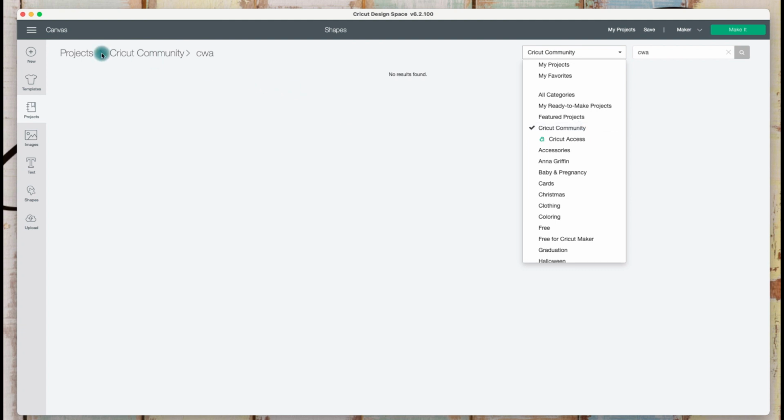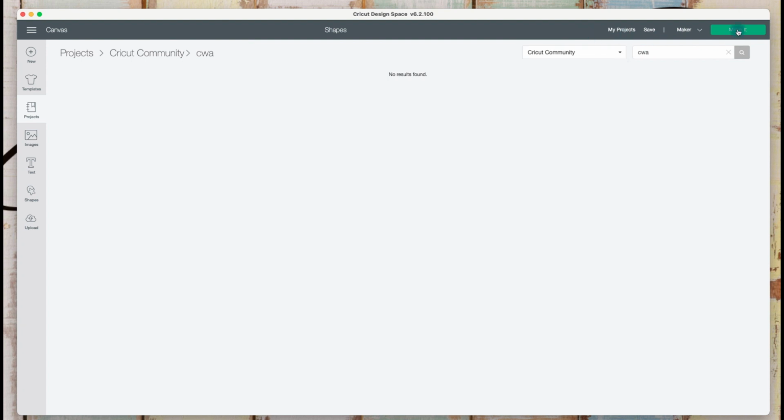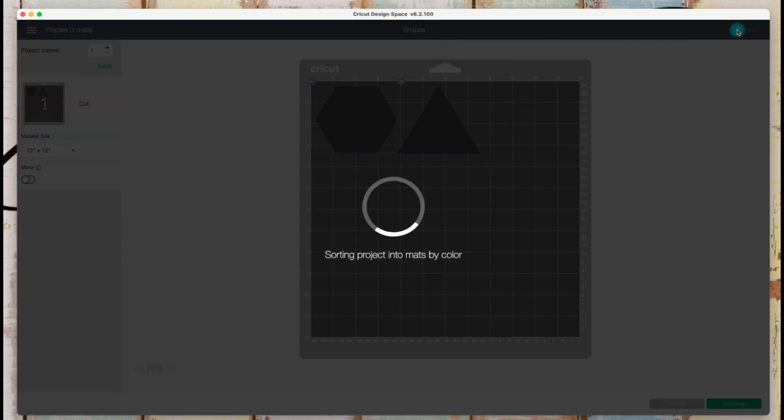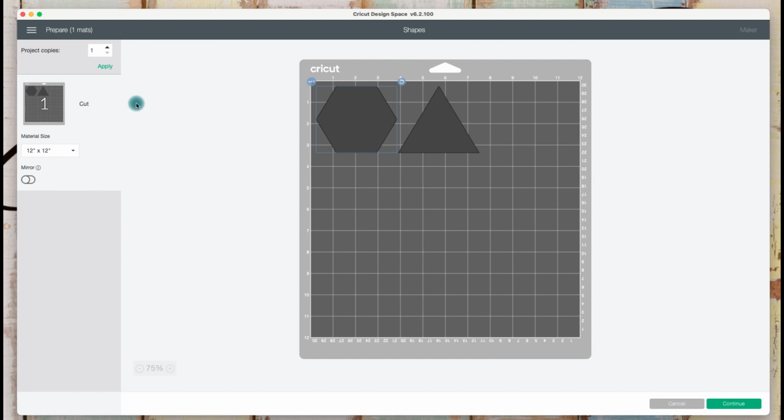All right. And next you have your Make It button. We're going to go into the Make It on the mat at a later point. But that is what it does. It takes you to the mat preview screen and you have a few steps there before you actually continue and you make it. So that's going to conclude this video of the header.